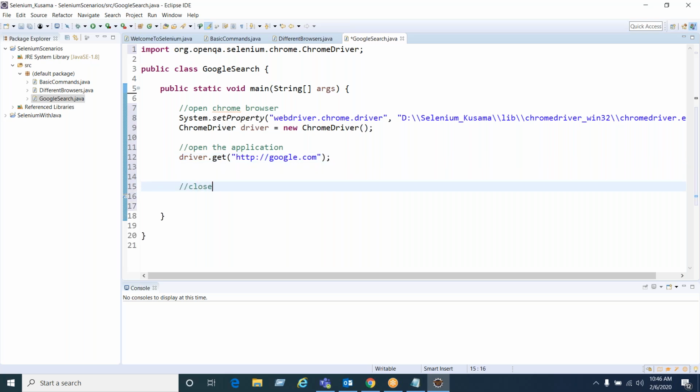Next, finally close the application with driver.close. Write these steps. These are all common for each and every scenario.